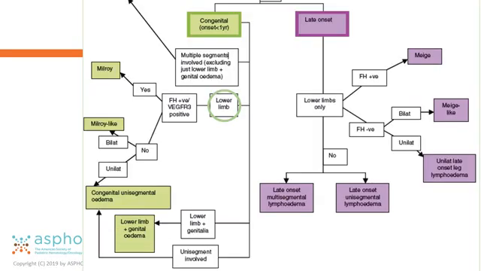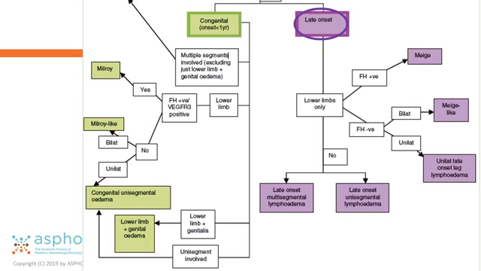And now in the green box, we ask if this is congenital onset. In the case of our first patient, the little boy on the left, his foot swelling was noted shortly after birth, and it involved his lower limbs. His family history is significant for similar swelling in his father and his uncle, and this suggests a diagnosis of Milroy syndrome.